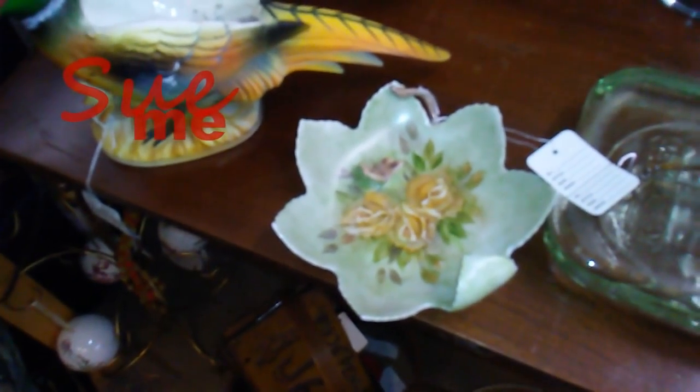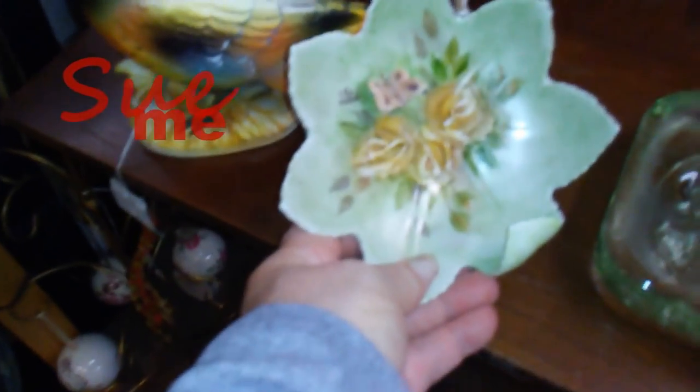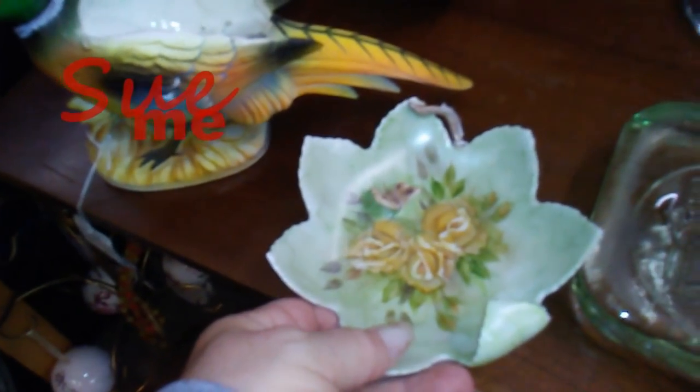hand-painted leaf dish. I don't know if you can see this. Right here, the date is 85. And that is not 1985. This is a beautiful 1885 hand-painted leaf dish. I love the way that little leaf curls over. And you know how much I love these terrific hand-painted pieces. They are just incredible works of art, and they were made by ordinary housewives. This is what Victorian women did to amuse themselves.